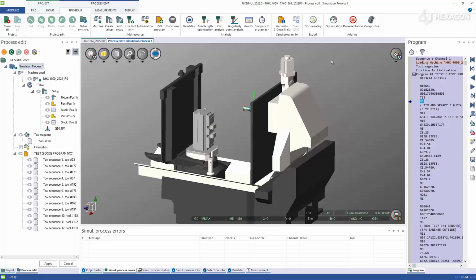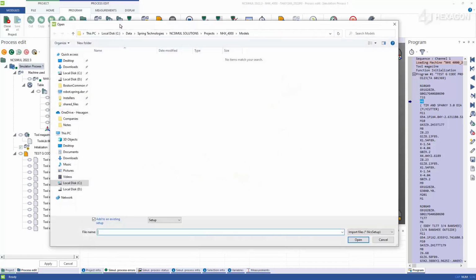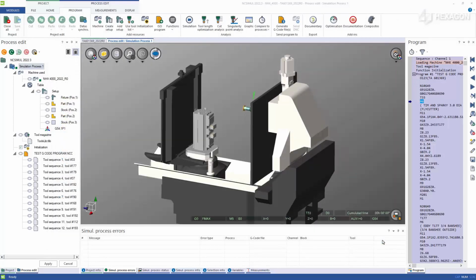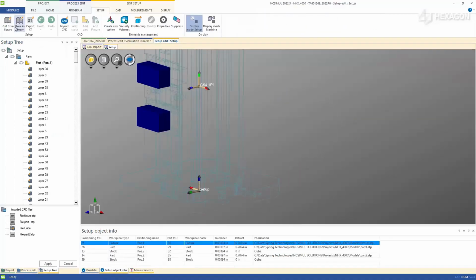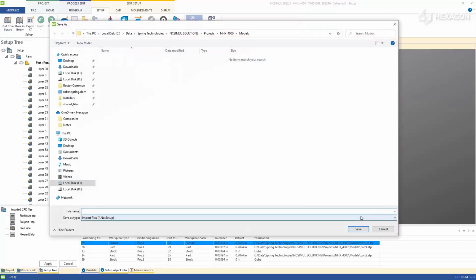There are also now two options for building a setup in the current environment. Create Setup is the classic button, which will prompt you to build one from scratch, but Add Setup allows you to import one you've already created from another project or environment. Choosing this will look for the file extension NCS Setup, which can already contain a part, stock, fixture, program offsets, and machine attachment point. Notice inside the setup, Get from Library and Store in Library are other ways to import and export setup file assemblies.